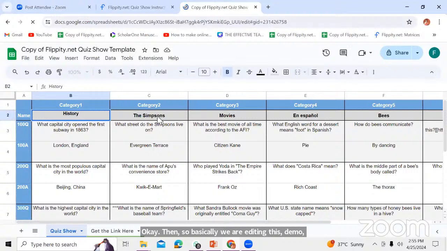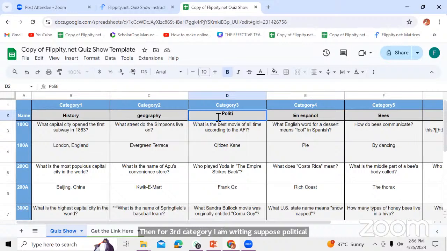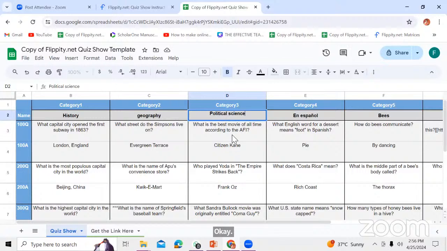Then for category 2, I am writing geography. For the third category, I am writing, suppose, political science. So these are my 3 categories.